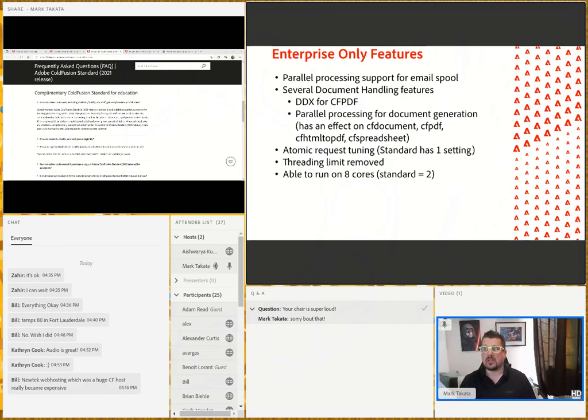Now, I mentioned earlier a little bit of tuning. If you have performance questions about the two editions, I said earlier that in general terms, they're exactly the same. That's true. They're based on the same engine. However, in Enterprise, we give you more knobs to turn to tune, for example, your API requests and your WebSocket requests. Those things are all individually tunable, so that if you're getting hit in one place and want to limit somewhere else because you feel like that's taking your server down, in Enterprise, you can tune each of those separately. In Standard, you have one setting for all of them.